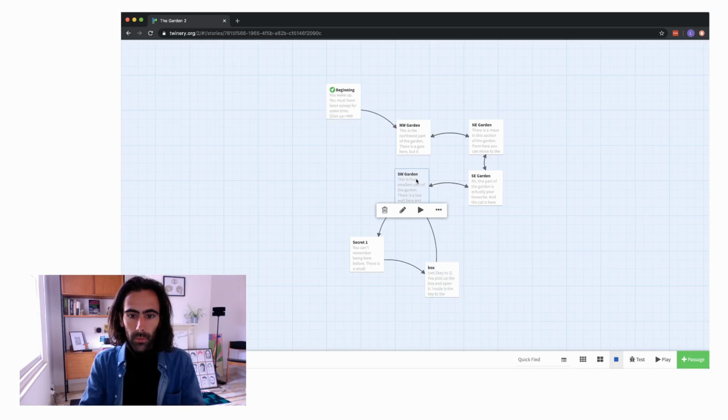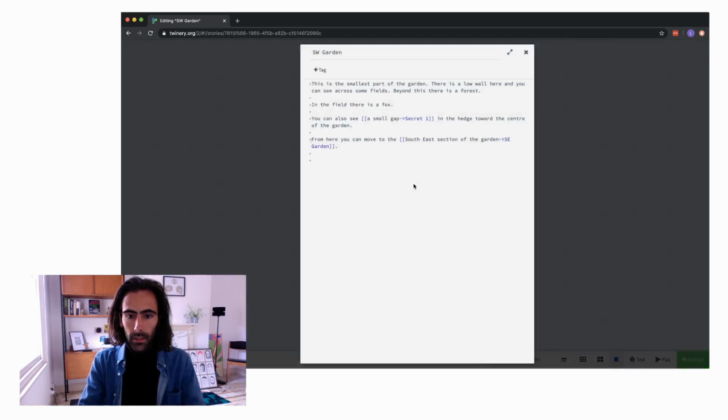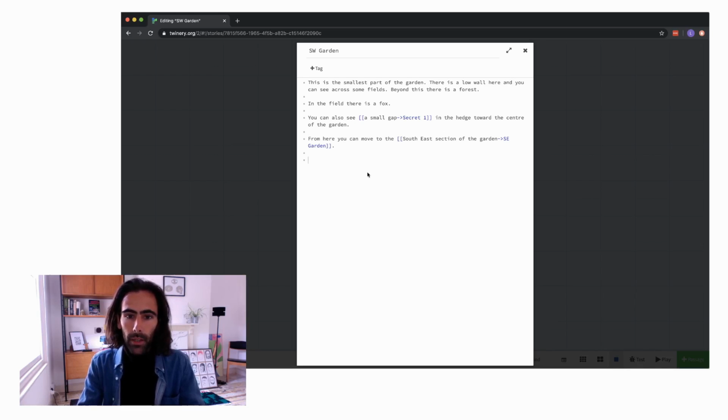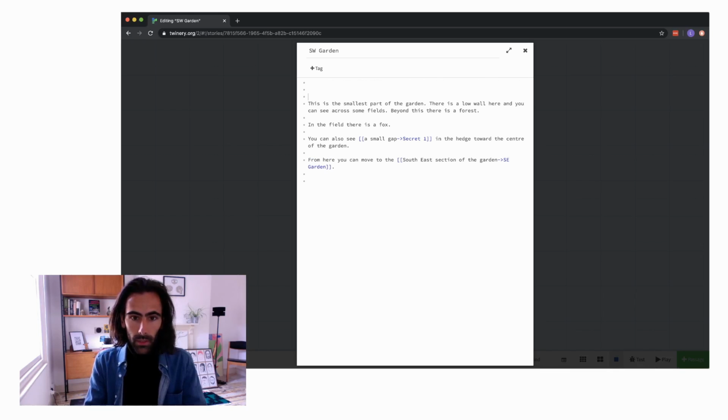So we can see we have this path where if the player goes this way, they can go to there, and then they will go back to there. Now this is going to give us a problem, because if the player comes back to here after getting the key, it's not really going to make sense. So what we need to do is create a different condition for this when the player has already found the key. So the simplest way to do this for now might be to check if the player has the key.